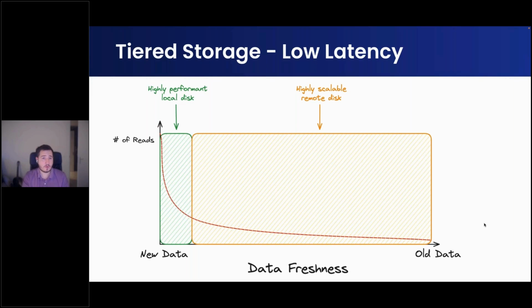Reads that need to access all data, if they're tiered, in an object or remote storage, usually are going to query over a large amount of data. Therefore, the impact of accessing remote storage is visible, but less of a concern if accounted for. That's why I asked you in the beginning to rethink your use cases. Usually when you're querying for historical data, you don't really need sub-millisecond latencies. You can afford to relax the requirements a bit there.